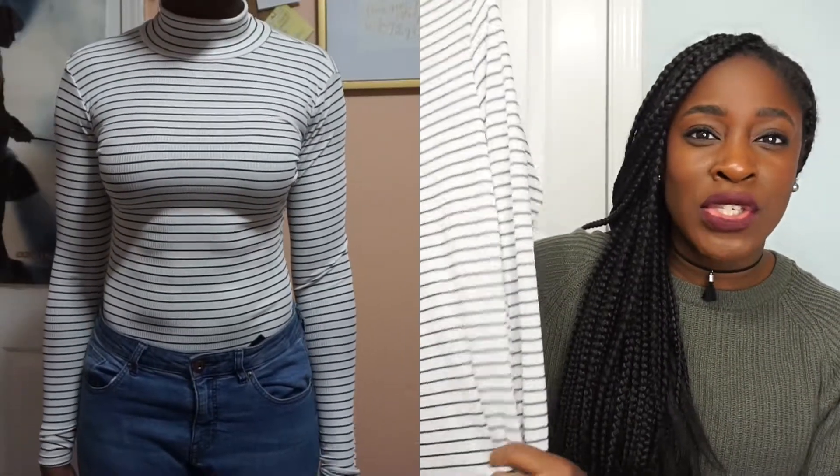The first thing that I picked up is this black and white striped bodysuit. I'm obsessed with turtlenecks, and I'm on a kick of bodysuits — just getting bodysuits from everywhere. So I thought it was only right, and I don't have any turtlenecks that are black and white striped, or any striped or patterned bodysuits for that matter.